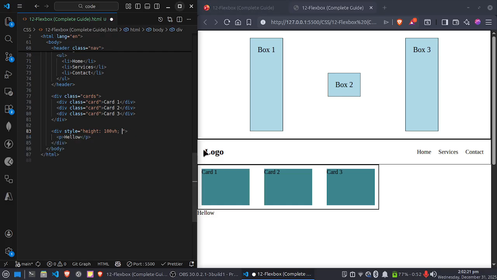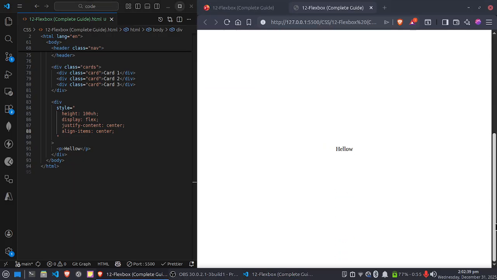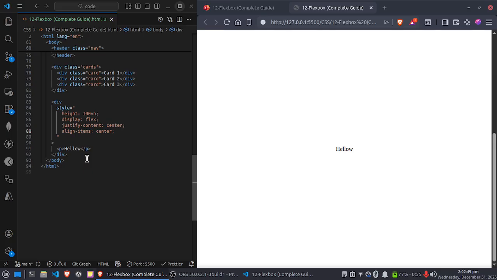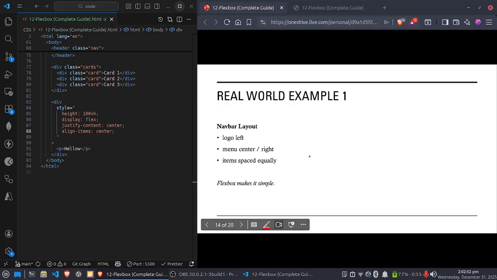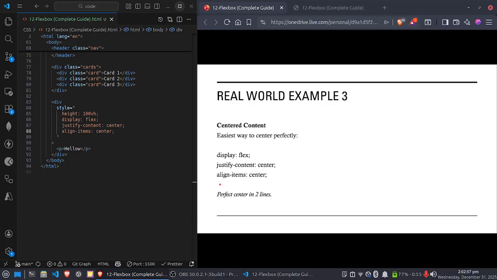Then give display: flex, and justify-content: center, now it comes horizontally, and align-items: center. So now it comes in the middle of the page. This 2-line center works both horizontally and vertically. So we saw the card layout, navbar layout and the center content, just 3 lines of code for centering an element.